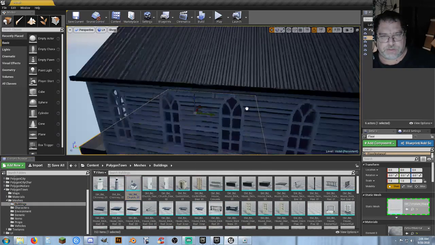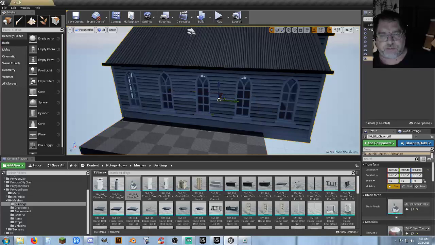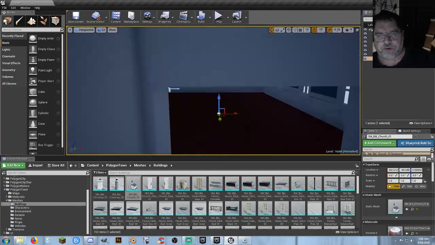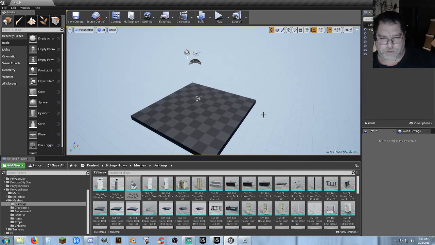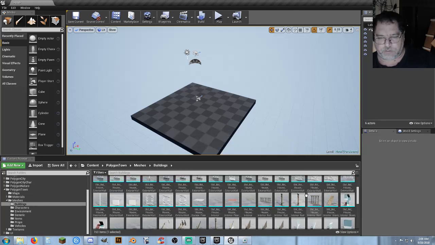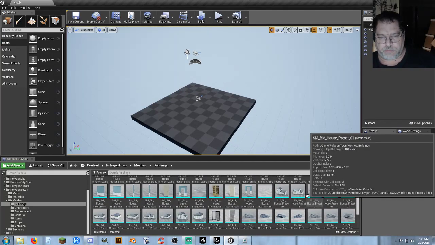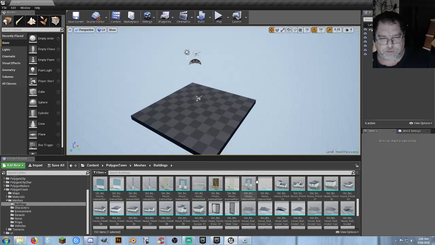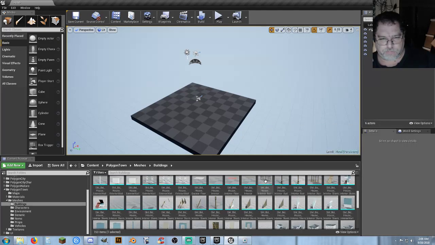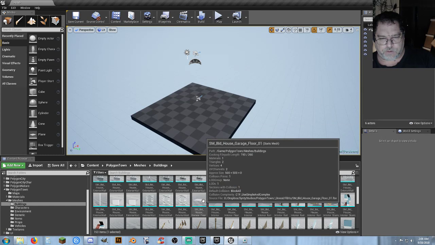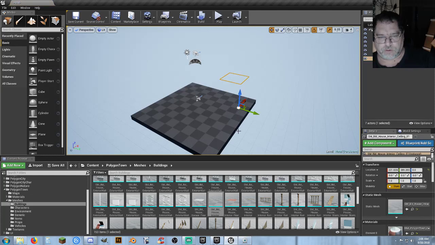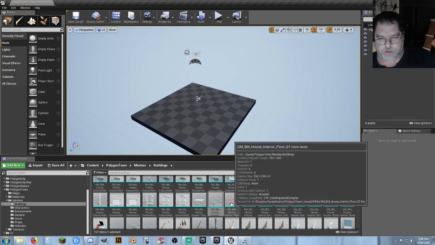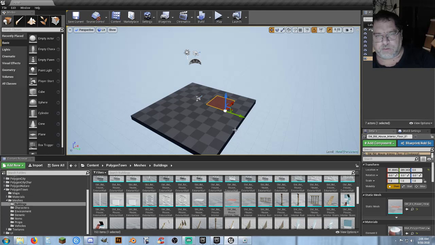Now you've got all these lovely buildings you can drag and drop into your maps, and I already have some that actually have interiors and that kind of stuff, but I want a little bit bigger building. So it's going to be a lot of work. While I'm waiting on my mids to kick in, get interior walls. Look for right here. Could do the house floor. That's the ceiling, never mind. I'll end up doing that again later, but we'll get that. And I'm going to go ahead and zero this one out.